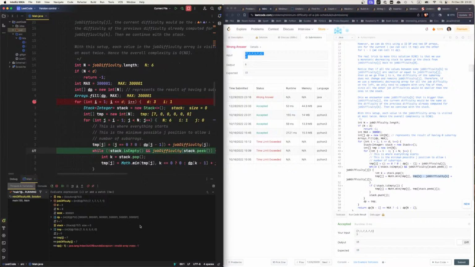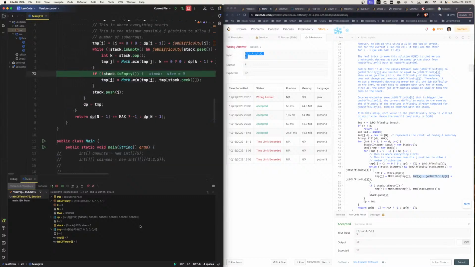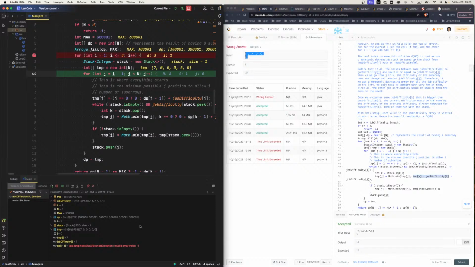Okay, first is 7. Stack is 0. Can I see the stack? Second, J is 1.